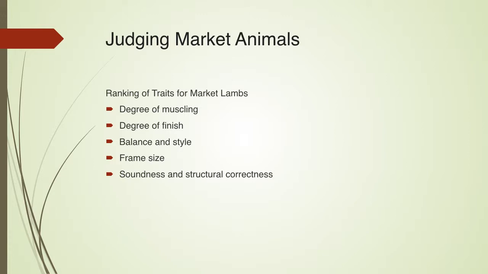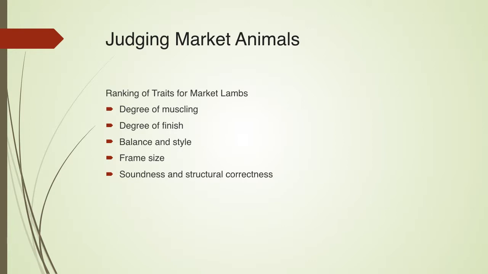Now, these bottom three traits, we're going to be looking at a lot more when we look at breeding animals. When we have breeding animals, we really don't care about muscling. We like to look at the balance and frame size because partly if we're breeding to get market animals, then we want traits that are going to allow for a lot of potential to put on muscle, so we want big animals. But particularly when we're looking at breeding gilts, heifers or cows, and ewes, we want something that's got a deep body, big barrel, something that's a large size.